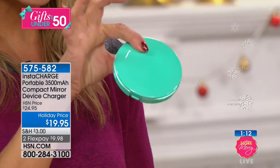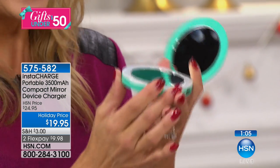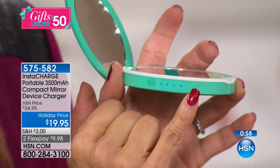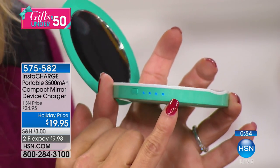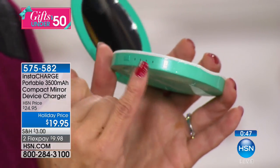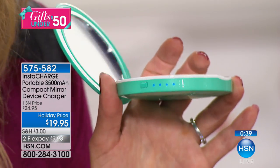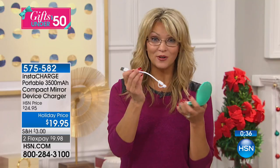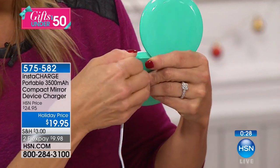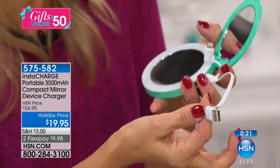Now you have something light as a feather that you carry wherever you go. You can't use it incorrectly — you just double-tap it. There are four little lights on the side. When it gets down to one light remaining, think of it like gas in your tank — quarter tank, time to go to the gas station. Plug it into the wall, those little blue lights go off automatically to conserve energy, then it recharges. Take the same cable it came with — there's only one port it fits into — plug it in, and you recharge it. That's all there is to it.